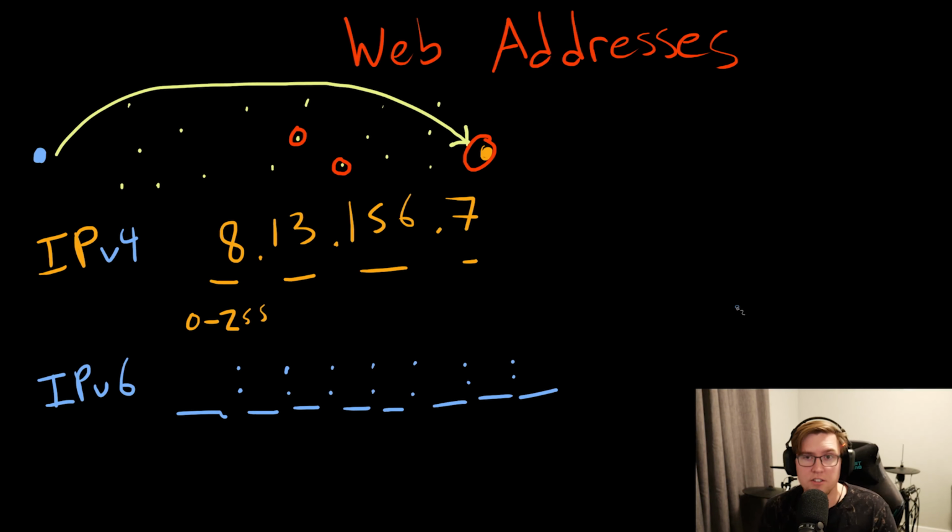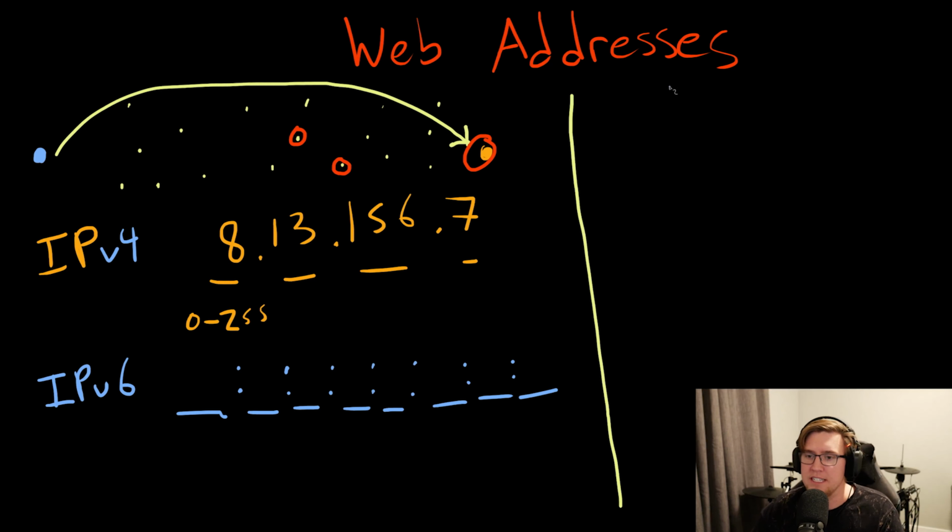But this is where things start to get problematic, right? If I want to contact Amazon's servers, say I just want to navigate to Amazon.com. I want their server to give me a web page. It's not very helpful if I need to know their IP address. I don't have Amazon.com's server's IP address memorized. No one does, right? So that's where DNS comes into play. DNS stands for Domain Name System.